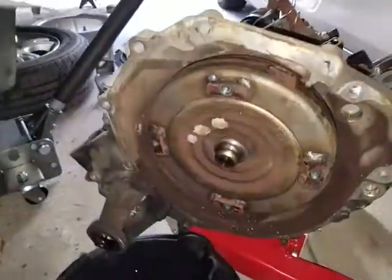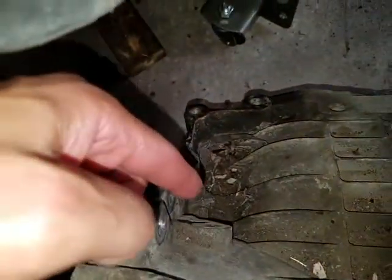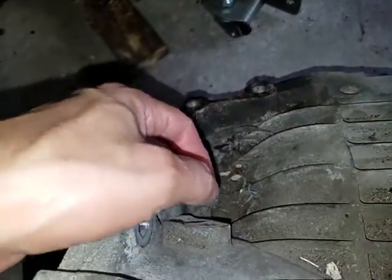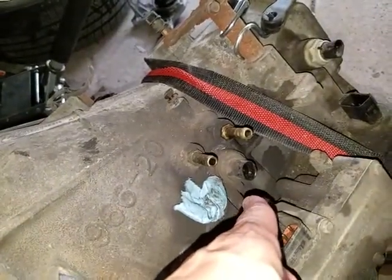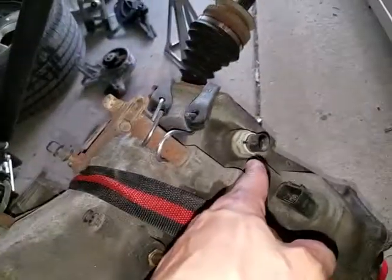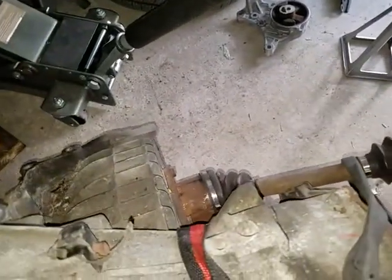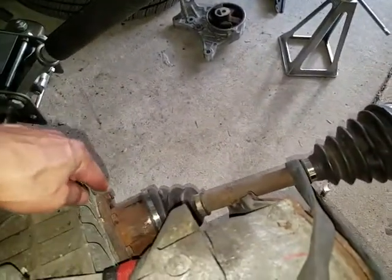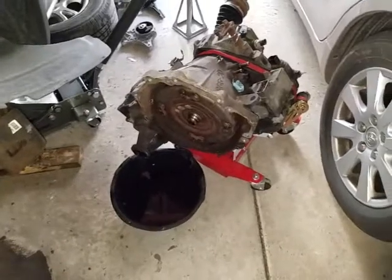My next project is going to be replacing the torque converter. I'm also going to replace the crankshaft sensor I mentioned earlier because I broke the part where it bolts into the transmission, and then the output speed sensor here. This input speed sensor — I haven't changed this one, but I have changed that one, so I need to do this one. The axle I couldn't get out I just left in there, but I'm going to try to remove it before I put the transmission back in just to make it easier. I have it supported so it doesn't put any weight on the bearings inside.